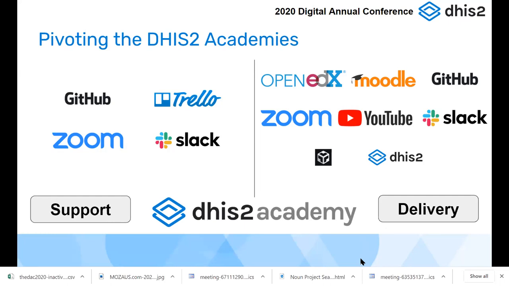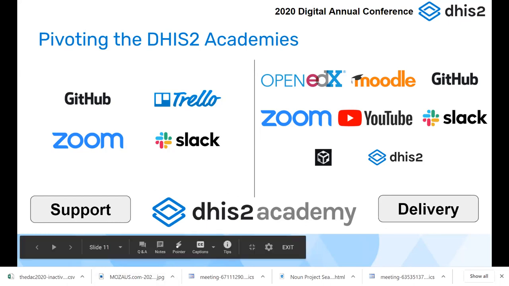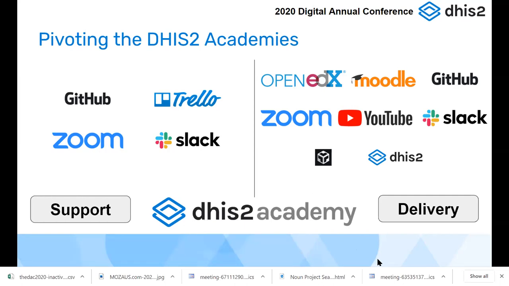And obviously, we were using DHIS2 as the main playfield for learners to practice, because as you all know, DHIS2 Academy is mainly about how to do things hands-on. And for one specific web app development academy, we used CodeSandbox. What I wanted to say here is that we've been using many, many different tools, and we tried to use them in a manner that was beneficial to the learners.